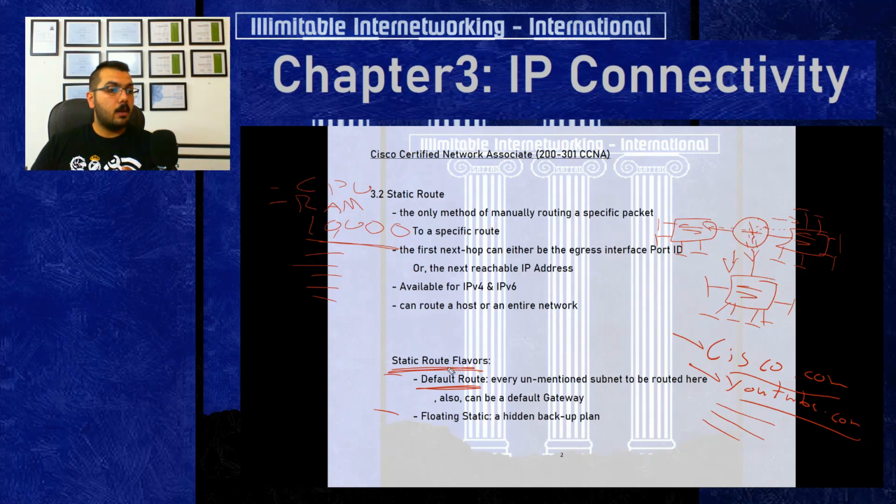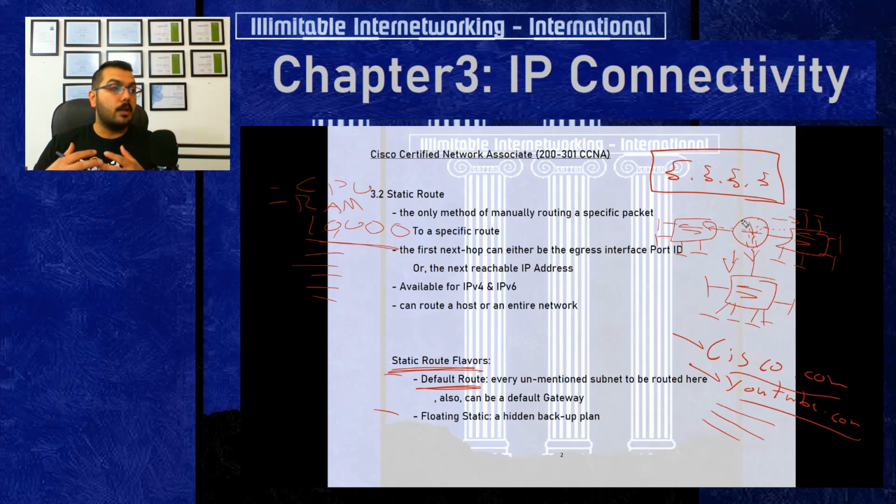What I will do is apply a default route. When I apply a default route to my router, whenever someone wants to reach an IP address that is not mentioned in the routing table, the router checks its routing table and sees that someone wants to reach the public IP address 5.5.5.5, and this IP address is not installed in the routing table. Then the default route will take the packet and forward it to the destination that I will specify.